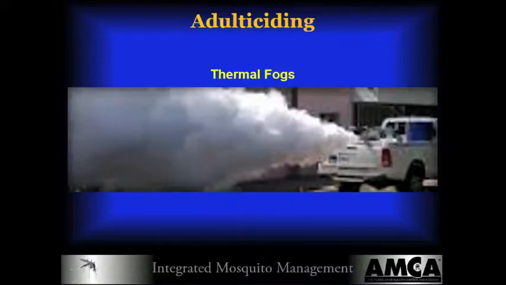A ways back, we used to use thermal fogs, which combusted the pesticide along with a fuel oil additive, and it produced this huge fog like this. These are generally not used anymore in the United States. You can find handheld ones, but big trucks generally not used for a number of different reasons. The logistics issue of having to have fuel oil in addition to the pesticide. You had to use specific formulations of pesticide to be combusted in this. And the fact is this huge cloud would come out, and if you're driving down a road, it's making that road impassable for everybody. You don't want to cause accidents. So this is generally not used anymore.